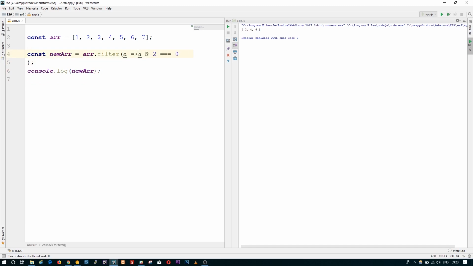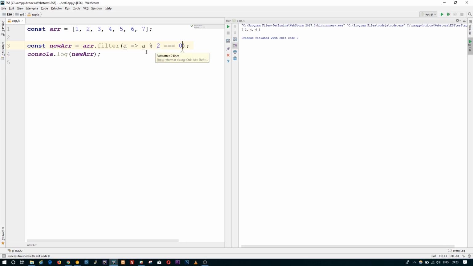We can write this on a single line, which is super simple and super understandable code. So in this array filter function, we accept an argument and return this statement. If it's even, true is returned. If it's odd, then false will be returned.